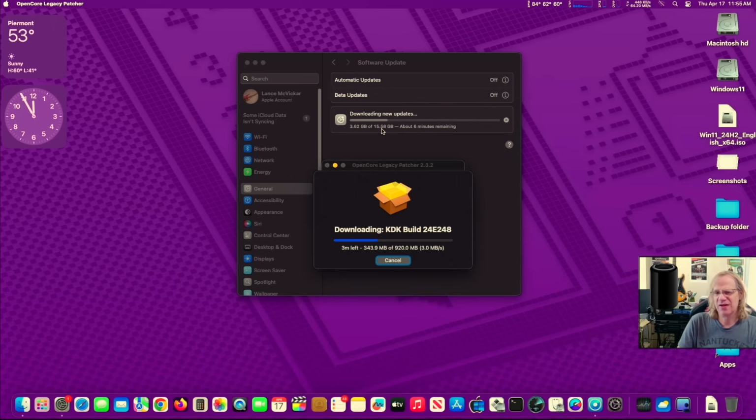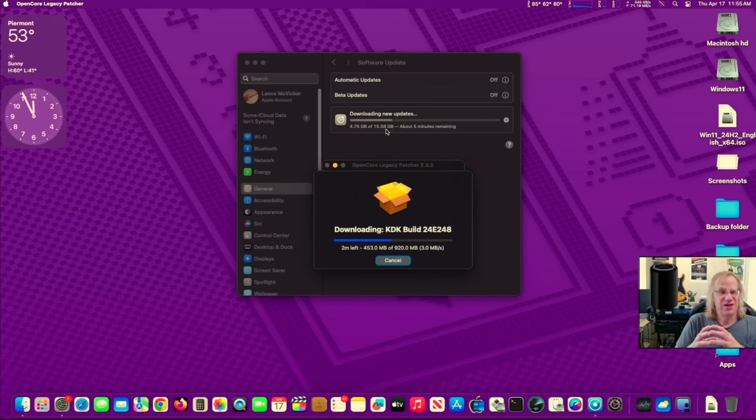If you were updating a regular Mac, an M1 Mac, or M4 or whatever, it would just be an incremental update. But whenever you're updating with Opencore Legacy Patcher, it has to update the entire installer, the Mac OS install, the whole 15 gigs. It's reinstalling the OS. And the issue with that is if you're doing it on your Wi-Fi, it's going to take a really long time to download 15 gigs. And that's why it's much better to do it connected directly to your router with an Ethernet cable.